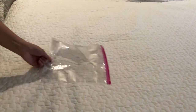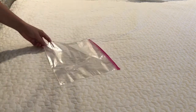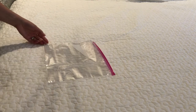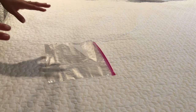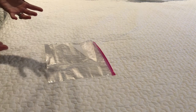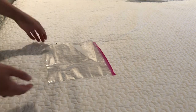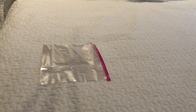So the next way I wanted to show you was using just a simple black bag. So this has been a great way to pack when we've gone to Disney and I've needed multiple outfit changes a day. And I'm trying to keep everything straight, and honestly, I just have a lot of clothes. So maybe I would need more packing cubes than normal. So just a simple gallon plastic bag.